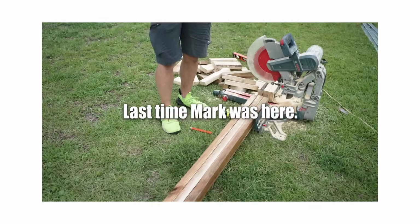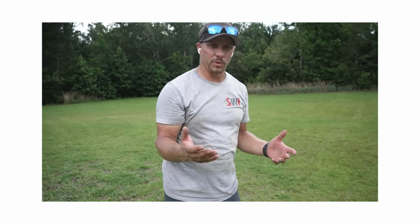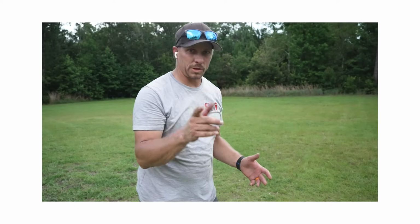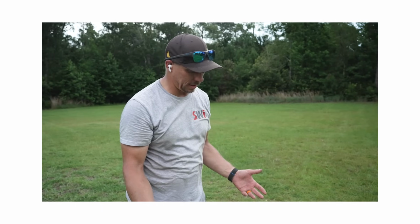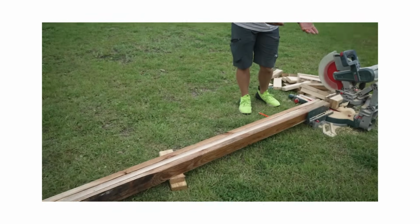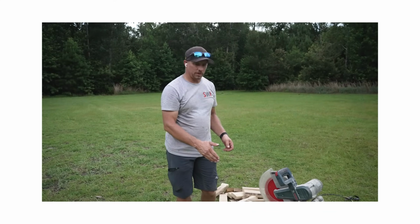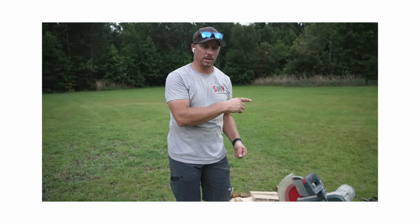Please understand that I'm trying to replicate what you may have at your own house with bare minimal tools. What you're going to be asking yourself is, why is that poor fat old man doing all this work on the ground rather than on a bench? But I want to show you the wrong way to do it so you have a better idea of the proper way. So now that you know the wrong way, we'll finish this job out the wrong way, and the next time we come over here to Adam's house and do another fence, we'll do it the right way.